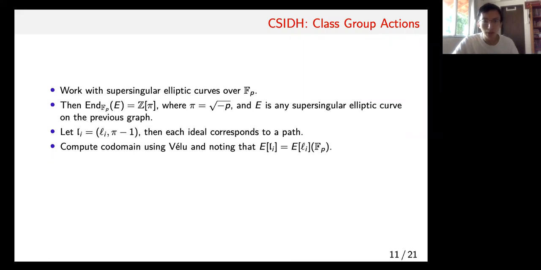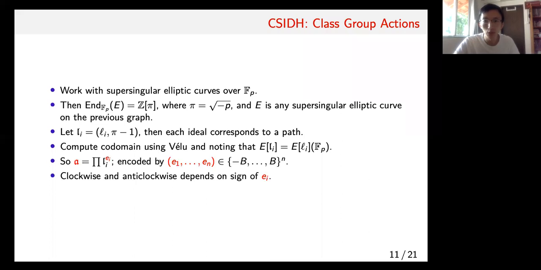So I've explained to you how to compute the path. Now I'm going to show you how to compute this A, which is your secret. You want to be able to have many, many different l_i, and then you compute them with different powers. So this e_i is your exponent. And notice that because we are in the Dedekind domain, this A will be able to decompose into many different prime ideals with different powers. And the powers will live in this set. And so we can encode this as just a vector really, a vector which lives in minus b to b, n of them.